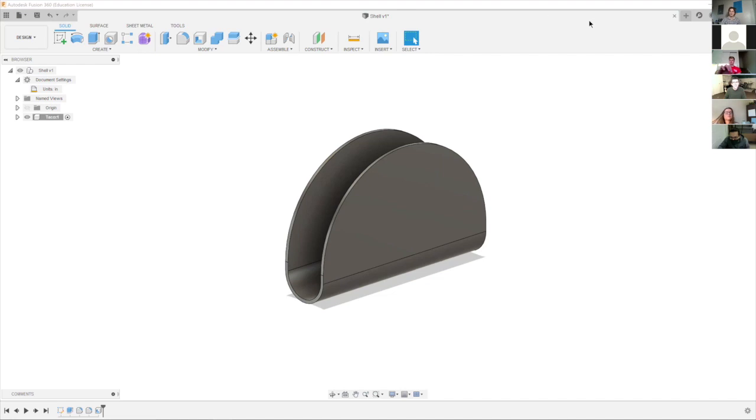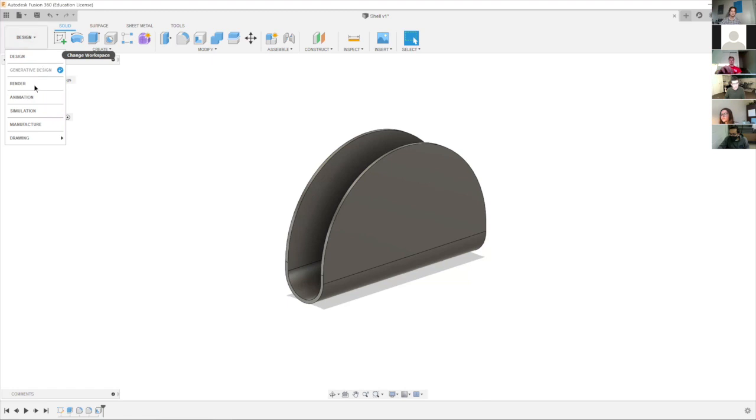Now, admittedly, I am having a tough time gauging when people are done with the steps. So I'll move on to the next section. But is everyone good for moving on? Great.